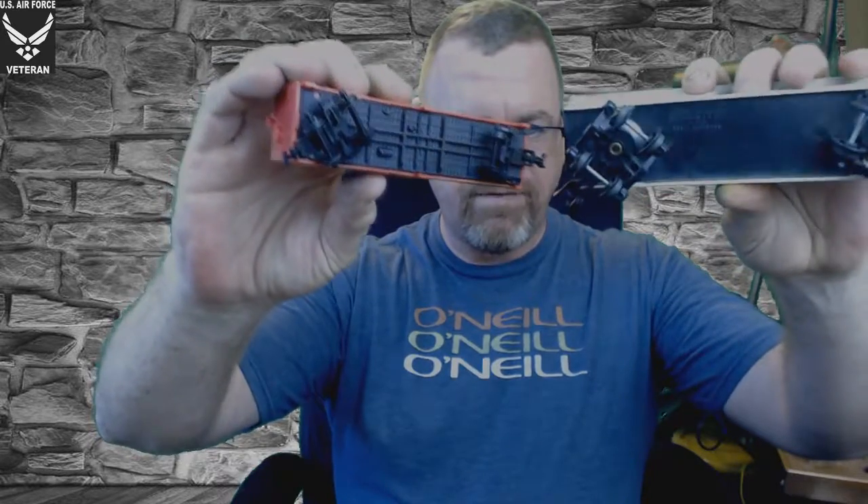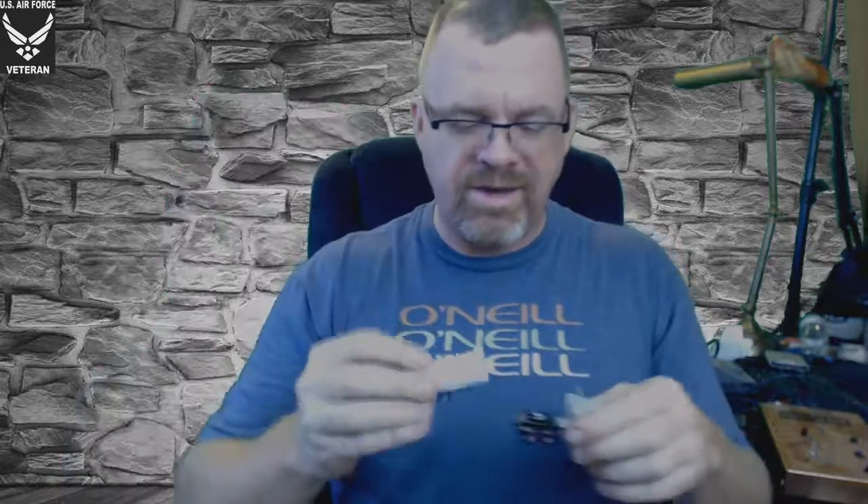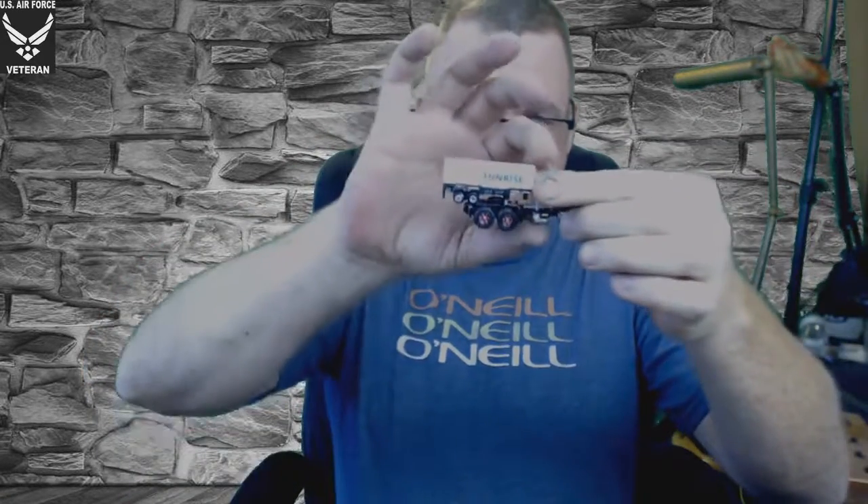I'll have to look up which scale this is, but this will show you the difference. We'll take a similar car — this here is the HO scale. The scale is determined by the distance between the inside of the wheels on either side. As you can see, there's quite a bit of difference there. This is another car that was in the lot. And there's a little semi tractor-trailer in there too — it would make a nice accessory parked in the train yard.